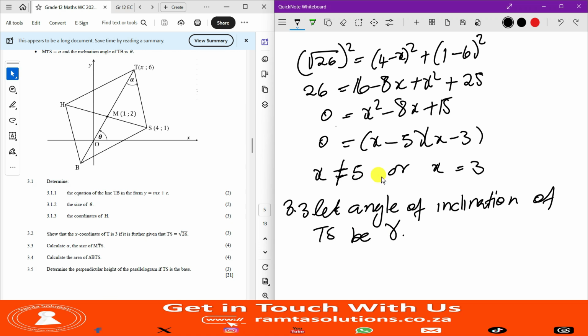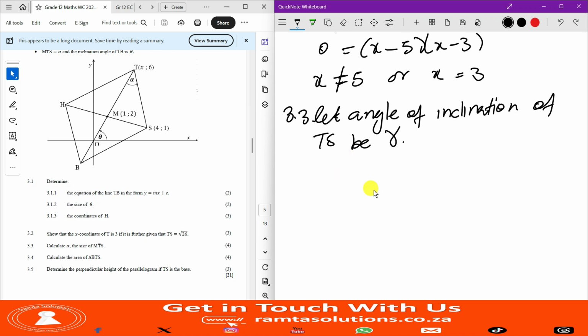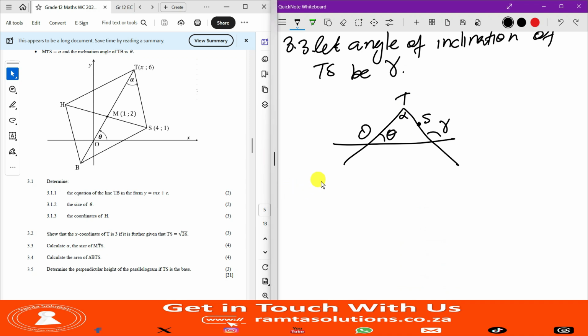Okay, gamma. So I'm going to draw this because it's important that we also show these things. Hence, I was reading instructions. So this is theta, this is alpha, and this one here will be gamma. You recall this was O, this was T, so somewhere S was there. Okay, good. Now let's proceed. So now we can say gamma is equal to 180 degrees. As you can see, it is an obtuse angle. All right, it is an obtuse angle.